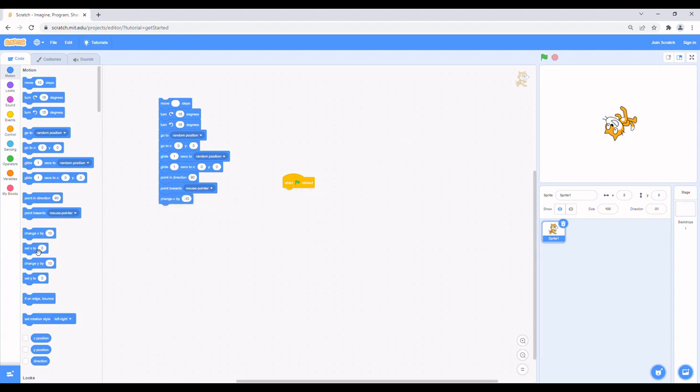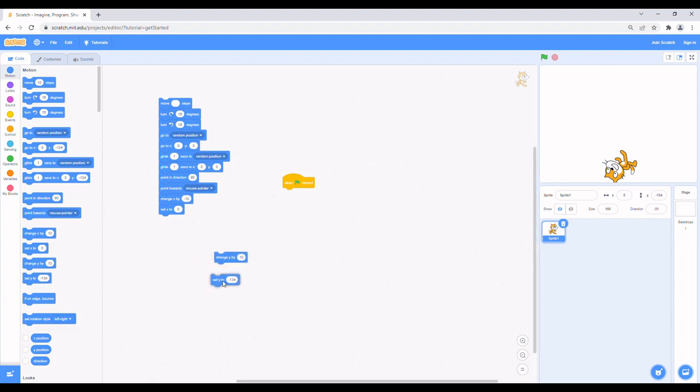Set X is similar but different. It sets the X axis to whatever number is in the blank space. For example, if we put 0, it goes to the middle. If we put Scratchy anywhere on the board, it will always try to go to the X coordinate 0.